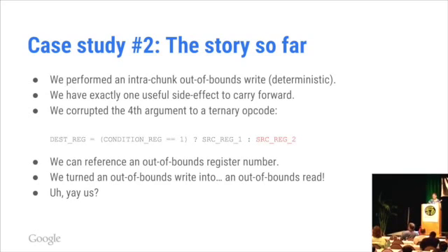So what actually happens when you compile one of these shader programs is it looks at how many variables you're using. They're called registers. Say you're using 8, and at runtime it will allocate space then for 8 registers. We can corrupt this source register and, for example, reference register 100, and that's out of bounds. So in effect, we've turned an out-of-bounds write into an out-of-bounds read.